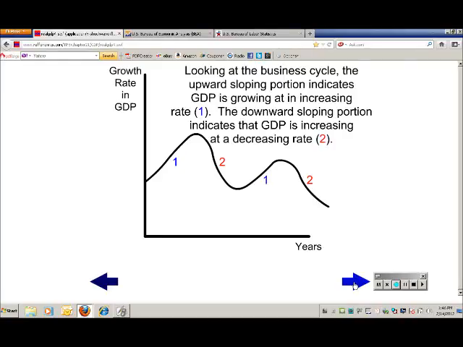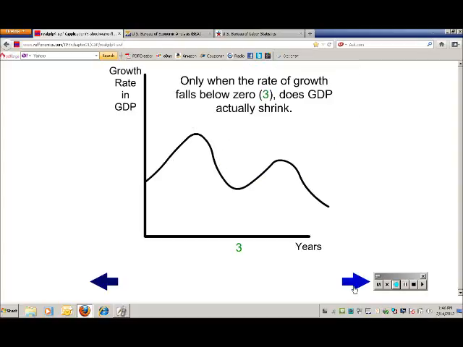If you look at the business cycle, you can see the different points of the business cycle. One is an increasing, or what we call an expansionary phase of the economy. Number two is falling on the business cycle. This would be called a contractionary phase of the business cycle. You also have periods where the economy maxes itself out and bottoms itself out, which would be the peak and the trough, respectively.